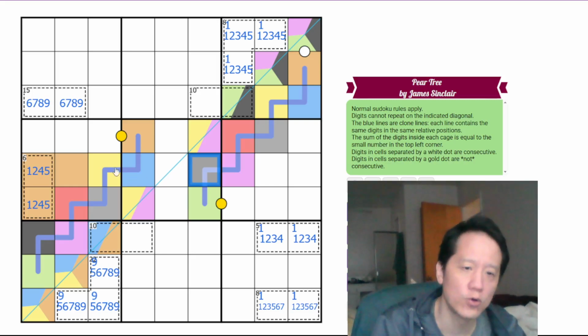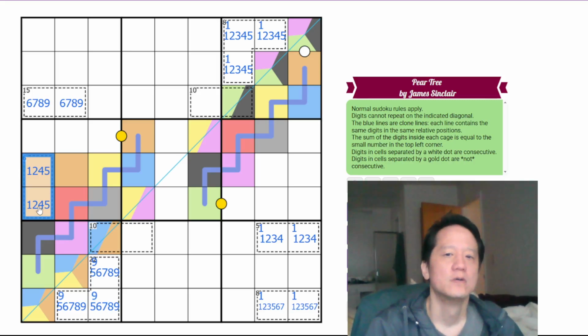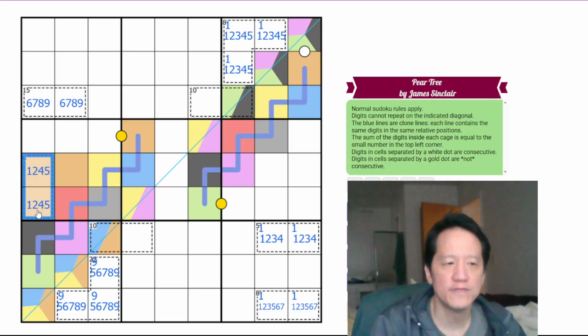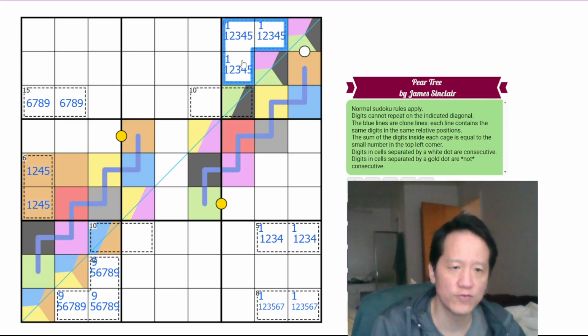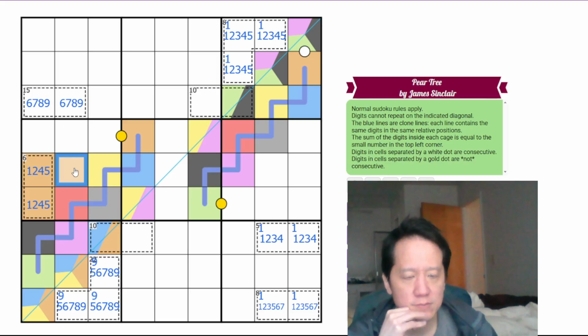If orange is one of these cells, it cannot be 1. So if this was 1, 5, it would have to be 5. If it's 2 and 4 here, it could be either 2 or 4. But it could also be this cell here, right? Which could be a whole bunch of stuff.